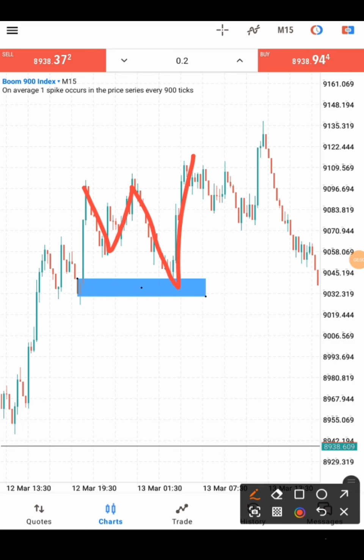Just make sure that your stop loss is below this level. You may tighten it, you may put it very close to this level. You understand? Then your stop loss should be at the high level. Your stop loss must not go beyond this level. You understand? Because after that place, there is nothing guaranteed again.